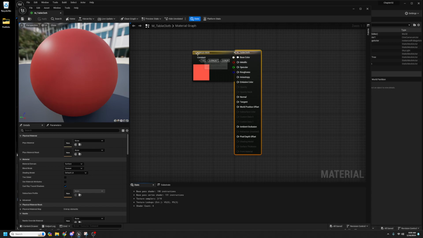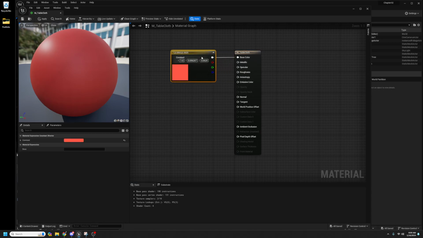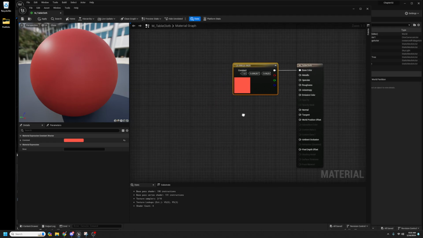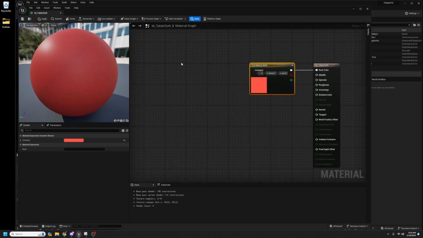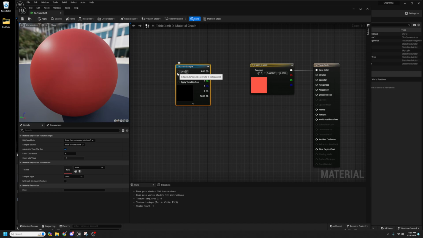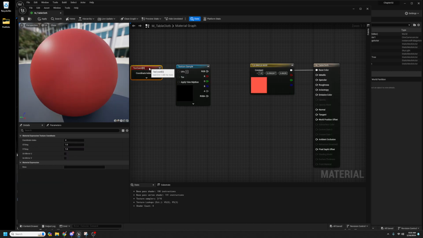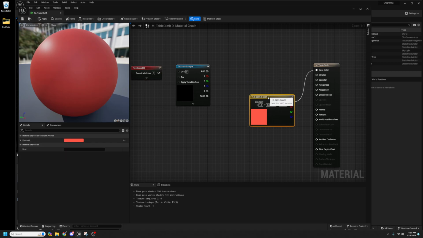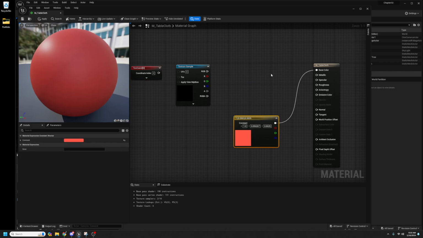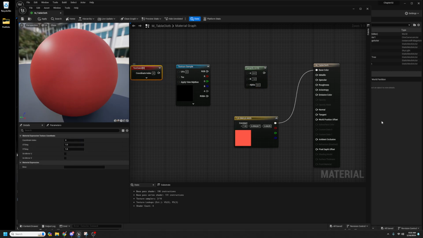So very simple. Might as well start with that, where we get our constant color. And this is where we're going to work from. So let's go ahead and get in our texture. We're going to hold T for texture, click once. We're going to hold U and click again because we're going to need that texture coordinate. And we're going to move this out of the way because we're going to hook this up with a lerp. So I'm going to hold L and place my lerp. So texture coordinate, we're going to set this to 20 for both.